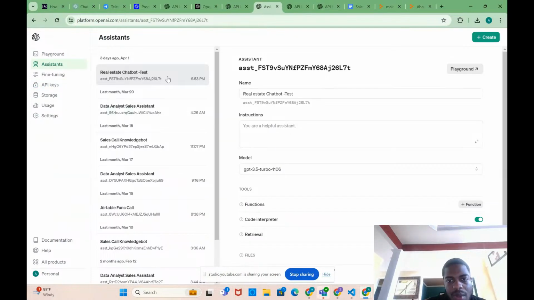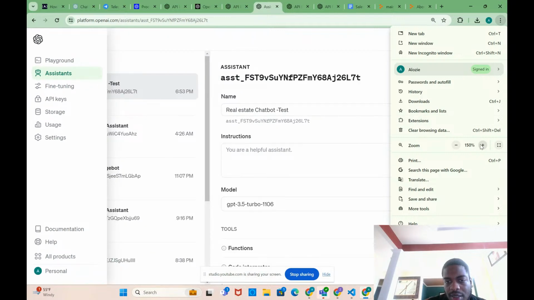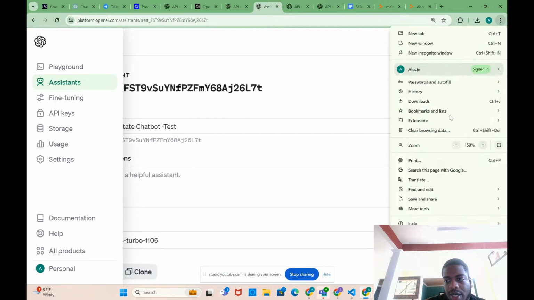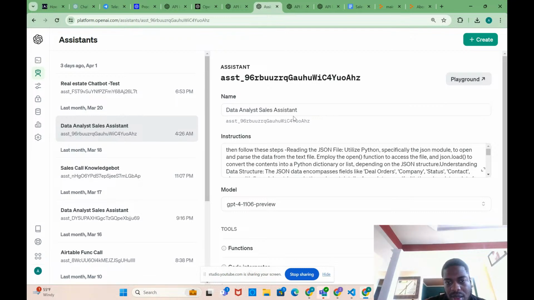Let me zoom in too, so this is easier for you to see. You can see each assistant has an assistant ID.